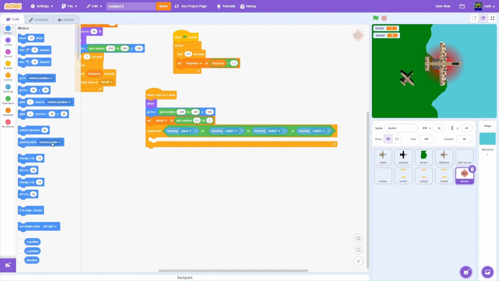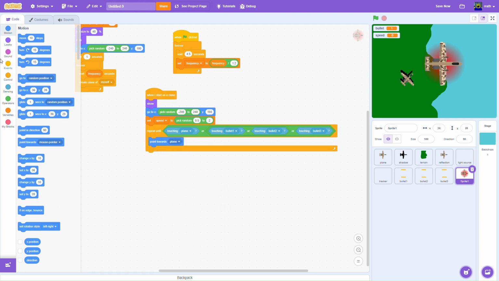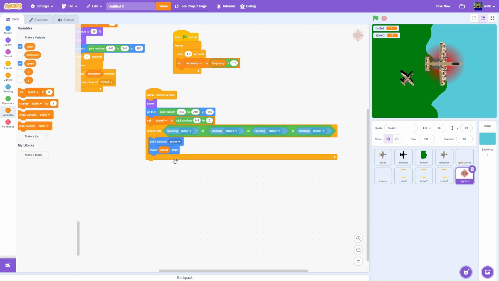And we want to point towards the plane. Point towards the plane, because we want it to move towards it. And also move speed steps.